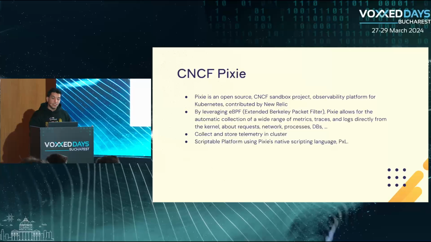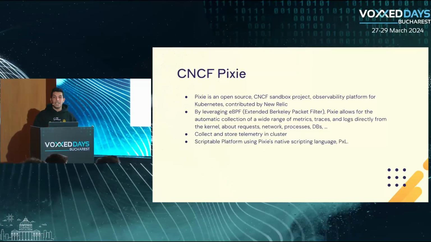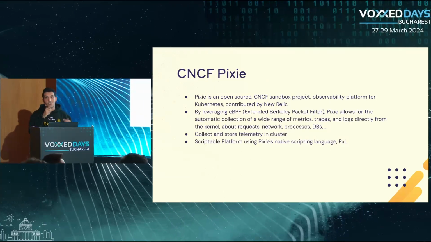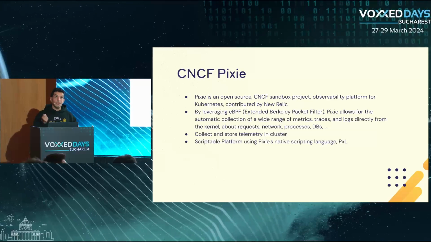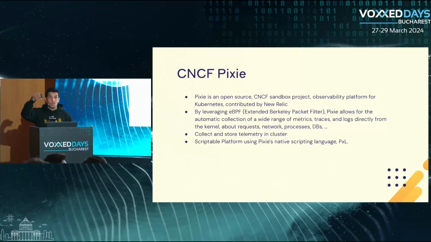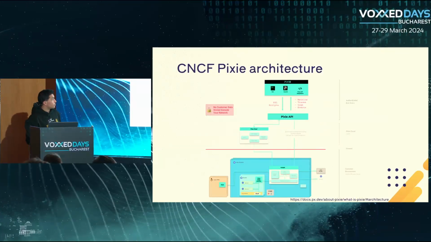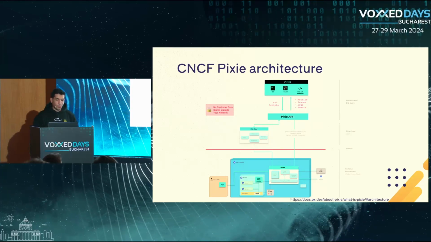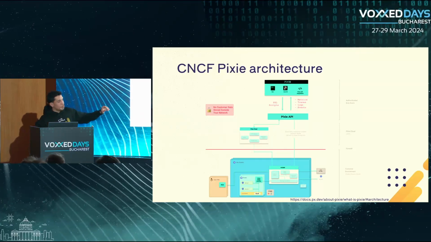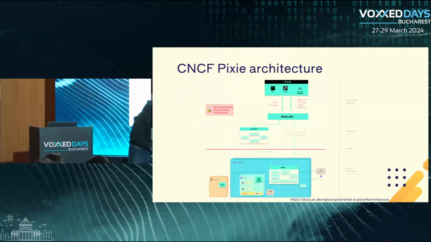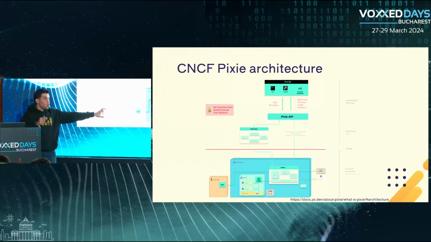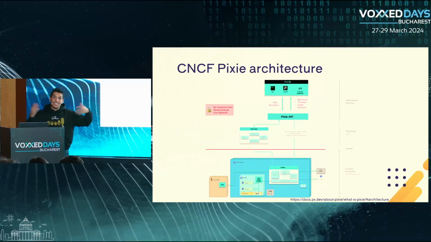And it has Pixie's native scripting language, PxL, and that will basically enable you to query the data. It's kind of their own DSL for querying Pixie, and you can write a program with it and then send it in the search bar in order to get information. Wow, that graph looks super ugly. Sorry for that. But so basically, we have the Edge Module. It's basically the tool that is installed in each node, and then we have the Vizier that's collecting the information.